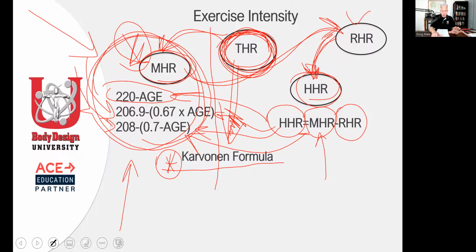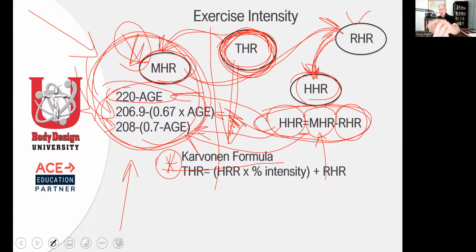Even using the Karvonen formula has its pitfalls, obviously, because you're still relying on what? A predicted max heart rate. It's not accurate. It's close probably. But for the most part, it's not going to be accurate because it's basing its end result on a predictive equation. The only reason we're doing this is because the Karvonen formula simply asks you to use this calculation, your heart rate reserve, which is just your predicted max minus your resting heart rate.